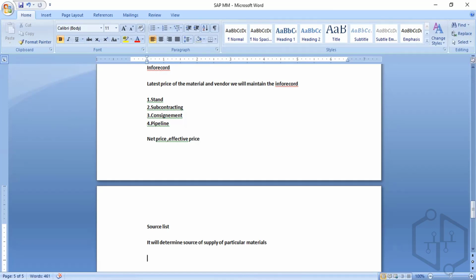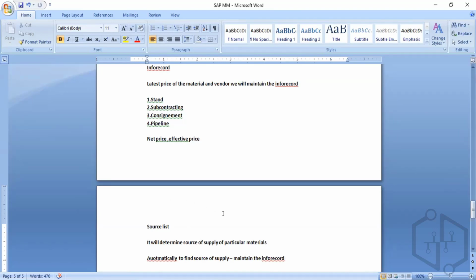And if you want to automatically trigger and find the source of supply, you need to maintain the info record. Generally the info record is a prerequisite for the source list.